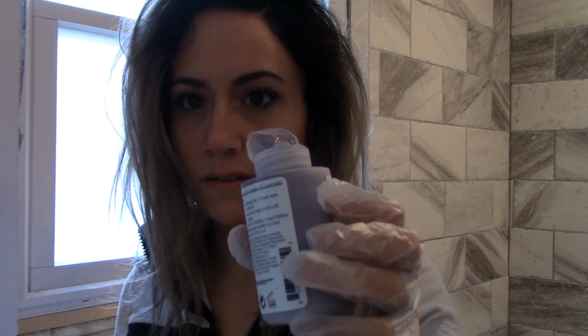Okay, so then you have the mixture, and you're also going to want a regular clip. I like to use not a metal clip because I don't want it to mess up with the chemicals on my hair. So I like this bottle because it's a squirt bottle. It makes it easier. You can definitely do this in the shower if you want, but I want to leave it on for a while, so I want to make sure that it really works.